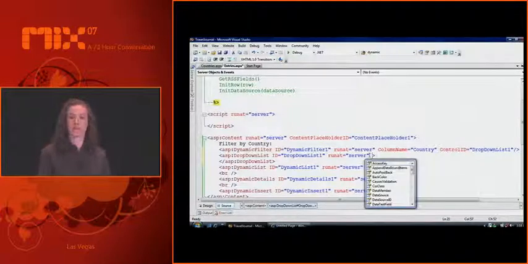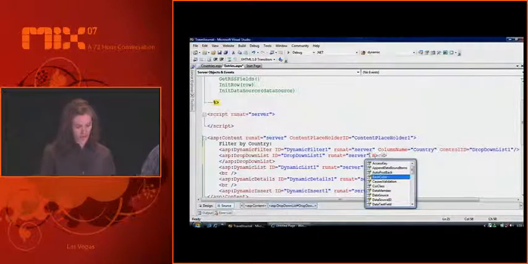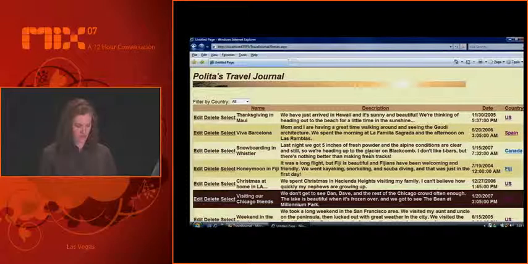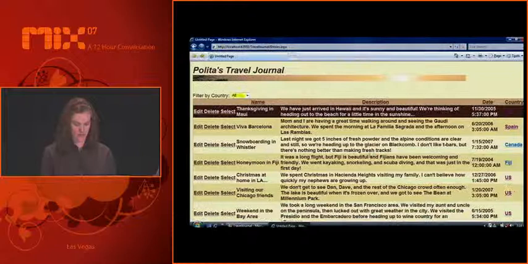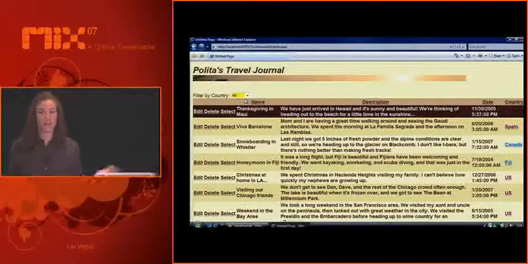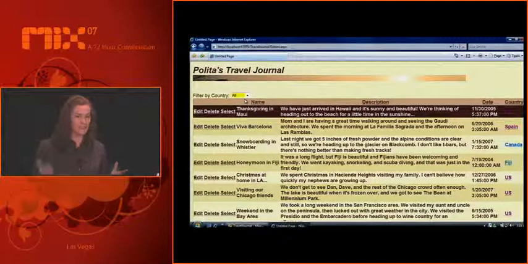Now I'd like to set some properties on my drop-down list. I'm going to set the back color to yellow, just so that we can see that it's working. OK, so now you see that the back color is yellow in my drop-down list. So maybe you don't care about setting your back color to yellow.